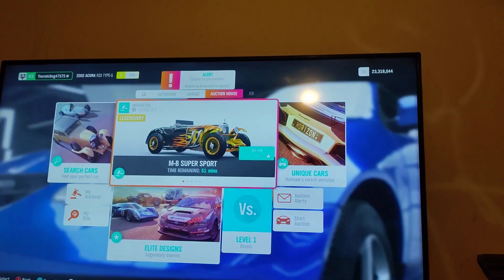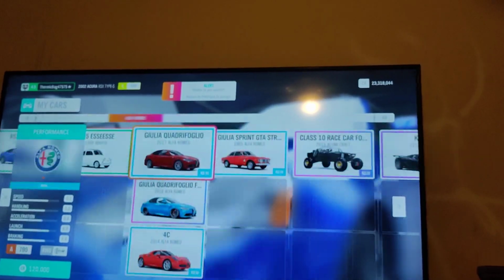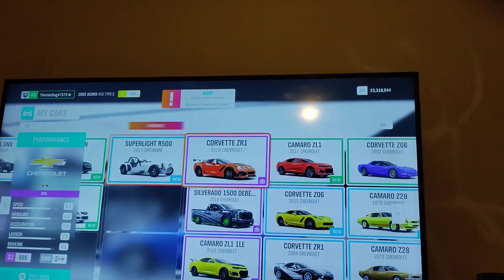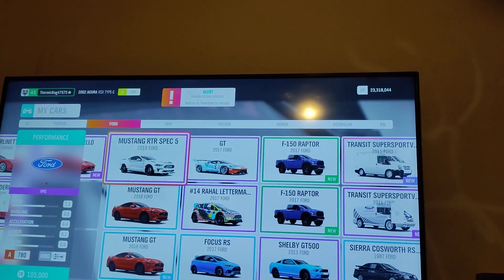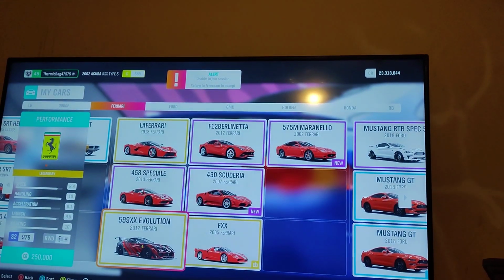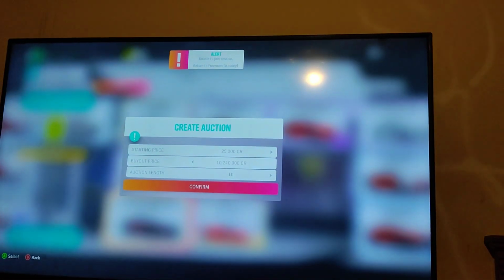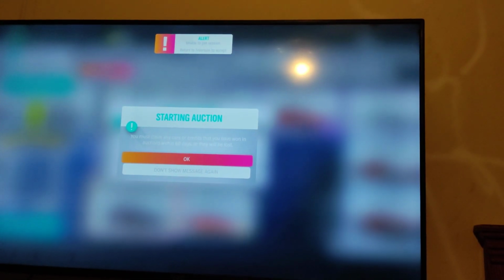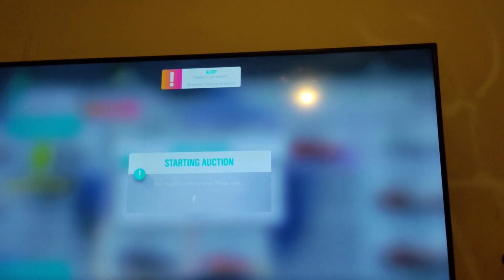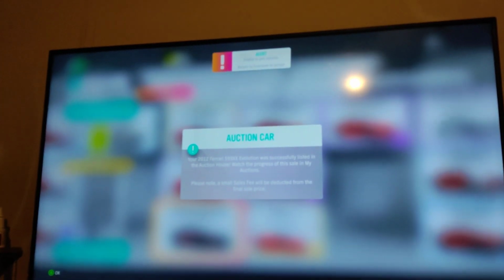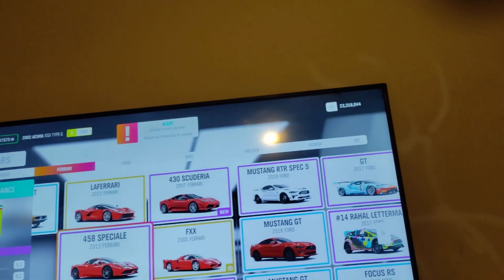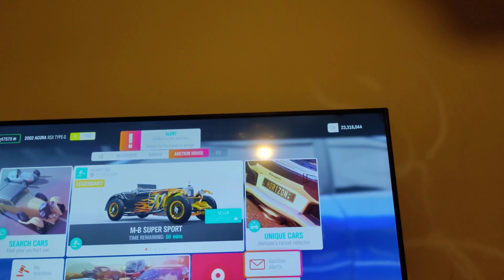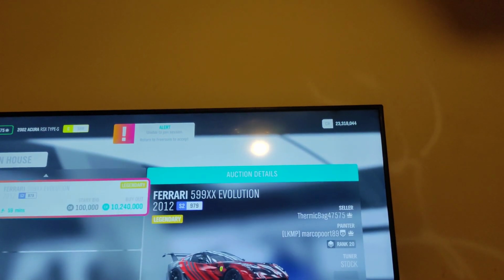So you go to your auction and go to the car you just got. There it is. Oops. Got it. Trigger fingers. Auction car. Start at 100K. Put it for 1 hour. Let's see if someone will buy the car out or auction it. Now, you still win the car. There'll still be a lot of bids on it, or somebody might buy it out instantly if they have the cash. So now let's see if it will sell. Let's give it a minute.